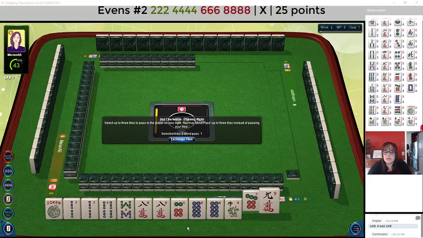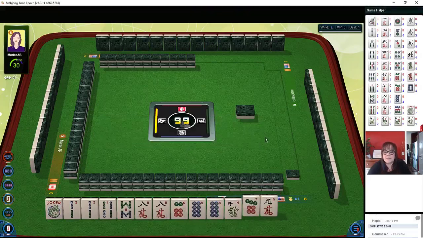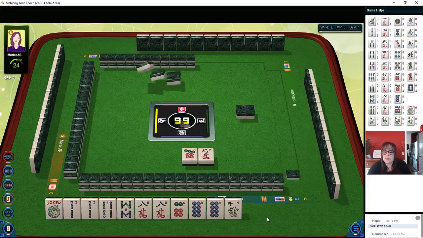Let's see here. Now we could pass that six, but we have 6, 7, 9. That's really risky. I'd rather keep it and pass one blind. Because we could still play 2, 4, 6, 8 and two suits and use the eight Cracks as joker bait, maybe.